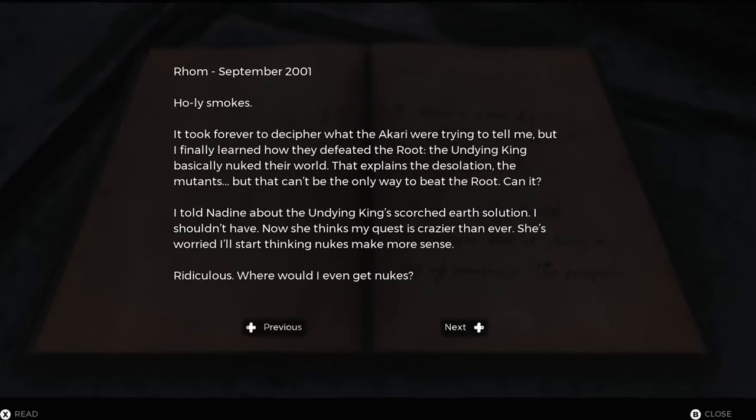Rom, September 2001. It took forever to decipher what the Ikari were trying to tell me, but I finally learned how they defeated the Root. The Undying King basically nuked their world.